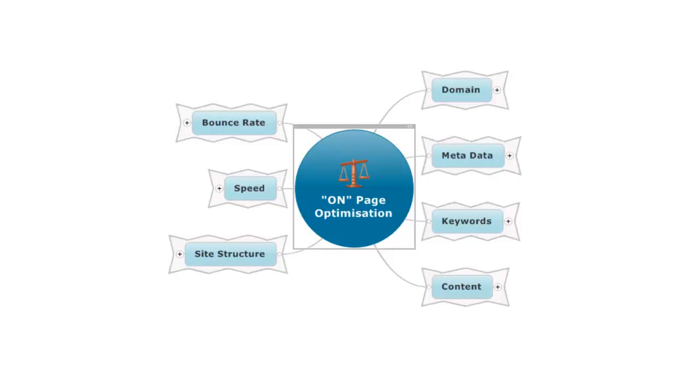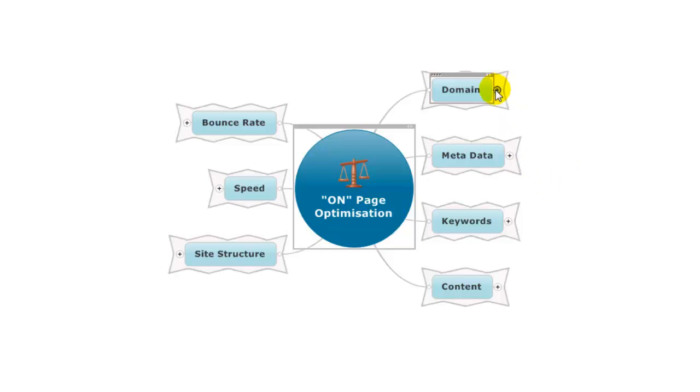Okay, in this video we're going to look at some of the on-page factors that help rank a website. We're going to call this on-page optimization. As you can see here, we've got 7 subcategories which we're going to look at in detail. There are more than this, but at this stage in the course I don't want to get too bogged down in detail, but to give you an overview, for people who are new to this, of exactly what factors affect on-page optimization.